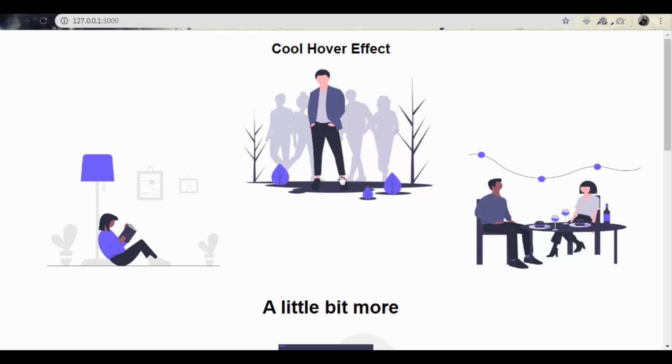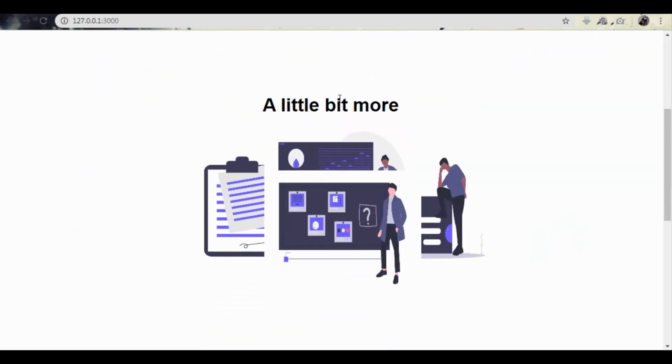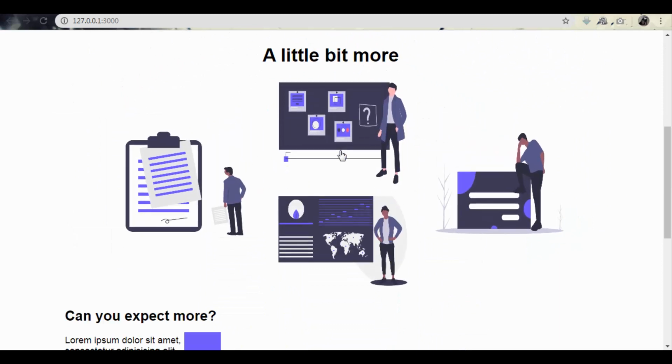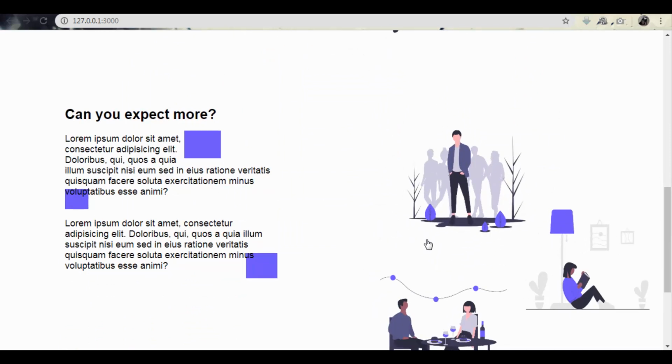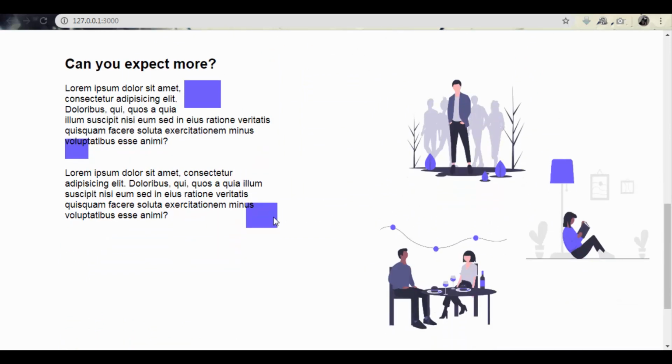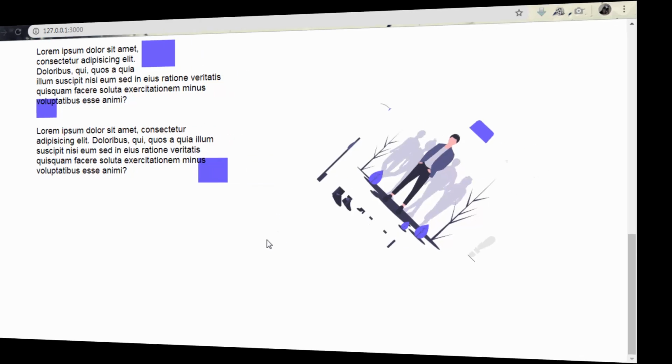And this is by using the scale attribute for the transform property. Okay, and the same thing with this last section, which has some kind of broken layout. Okay, hope you enjoy it, and without further ado, let's go ahead and start making it.